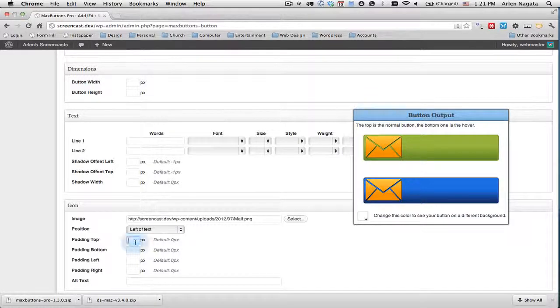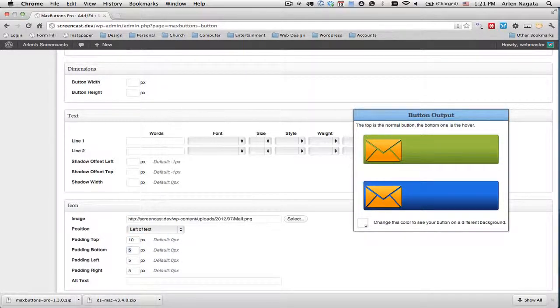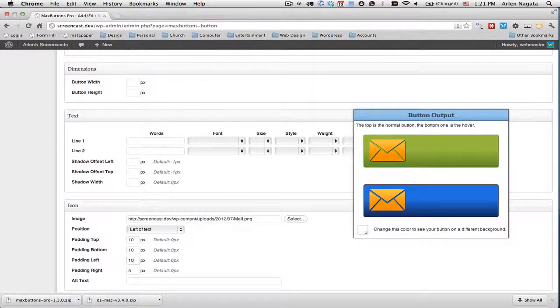There we have it. I'm going to give it some padding, maybe 5 pixels all around. Maybe 10. And that doesn't look too bad.